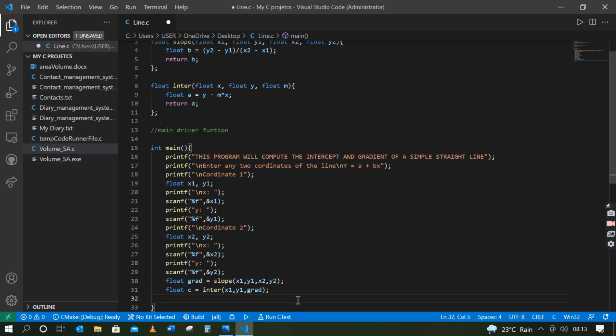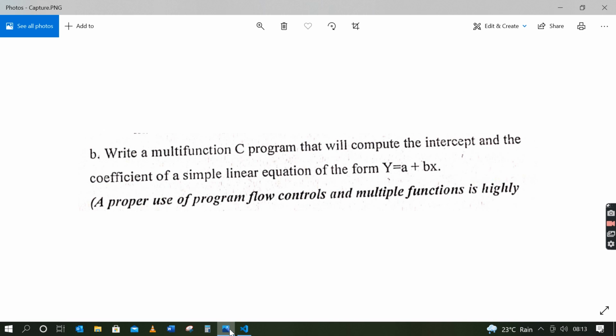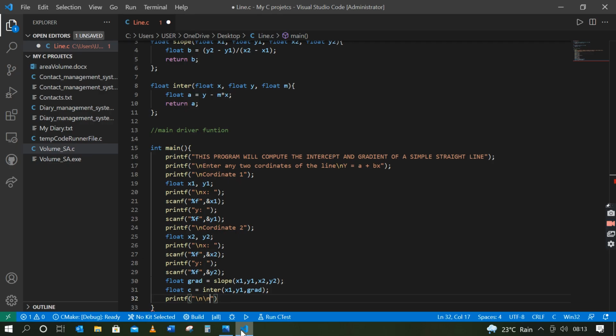So from there you can print your answers. According to our question, they wanted a and b. So a equals percentage f, let's put it to 0 decimal place.